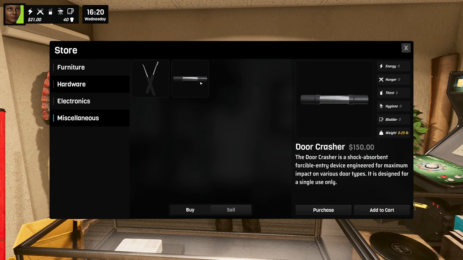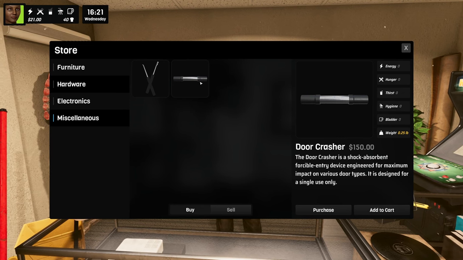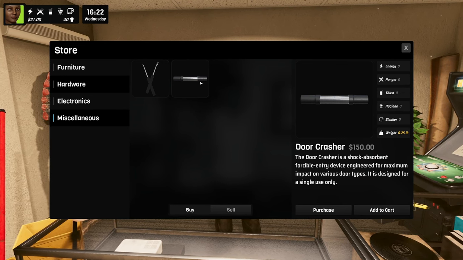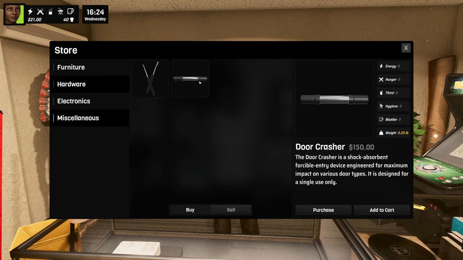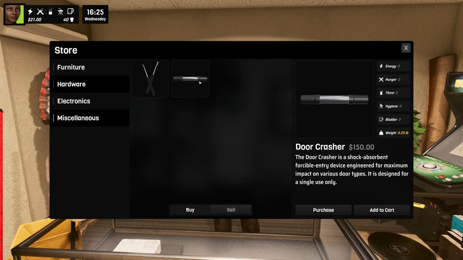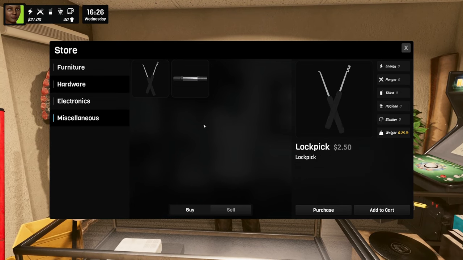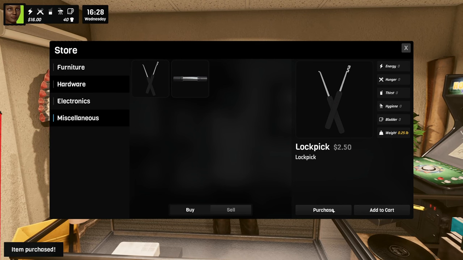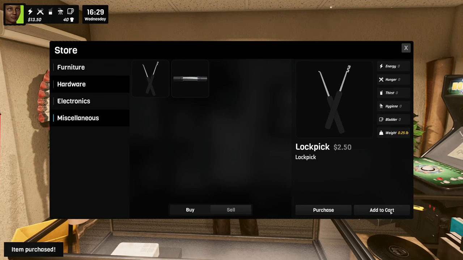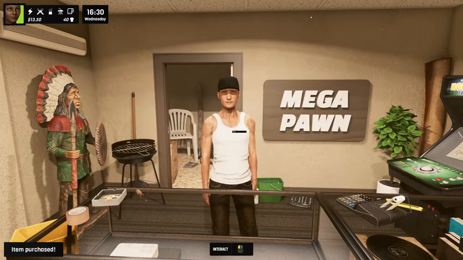Miscellaneous. Now, what is that? Door crasher. The door crasher is a shock-absorbent, forcible entry device engineered for maximum impact on various door types. It is designed for single use only. That is expensive. All right. Thank you.